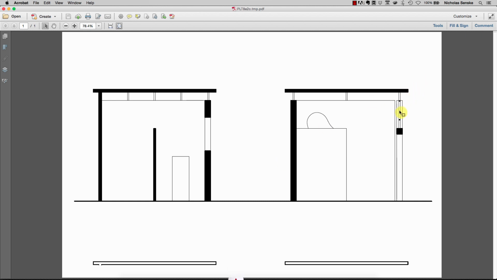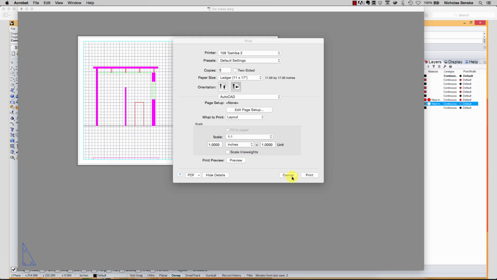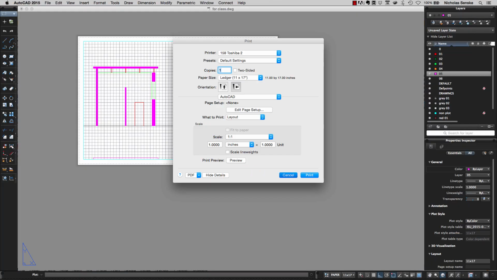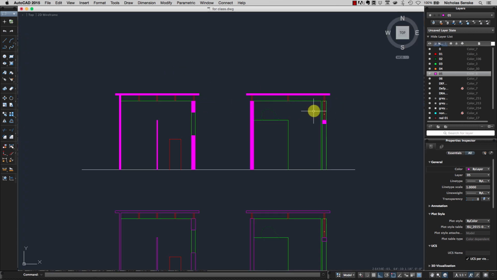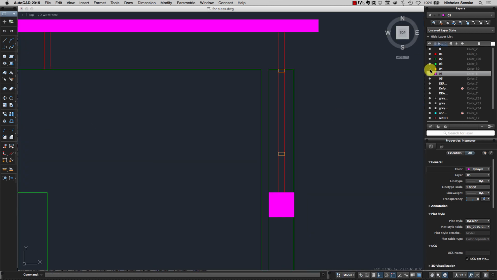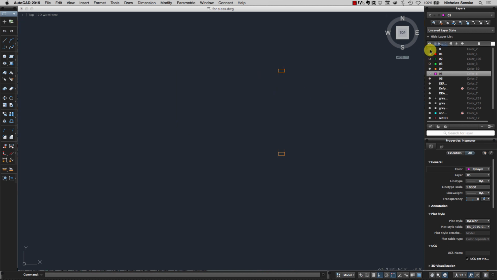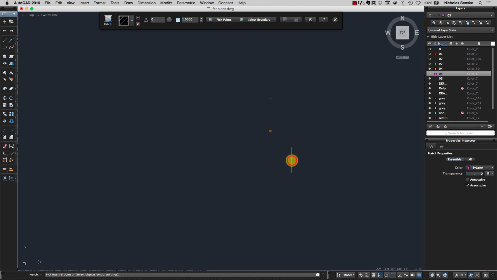I noticed I just actually missed these here. I should have filled those in. That's a nice thing about poche too, is that you don't have to be really finicky with line weights, because they're going to be filled in anyway. So it's not about how heavy they are or they aren't. So let's go ahead. Oh, I know why I didn't do it, because those are on the orange layer now. Aha. Hatch. The other way you can hatch is just to select the object itself.